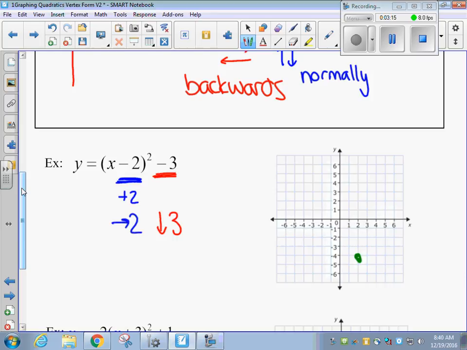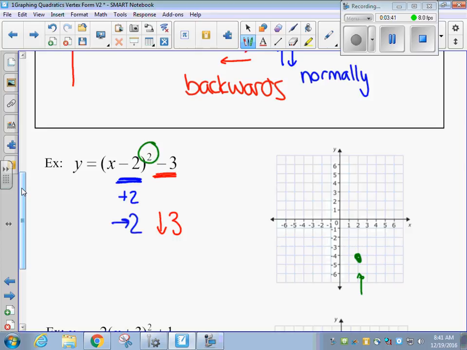Now a parabola is just a U. The most important part of a parabola is the squared. So the way I graph parabolas is I start at my vertex. So I'm going to start right there at my vertex, and I'm going to go out 1. And when I say out 1, I mean I'm going to go to the right and to the left 1, because a parabola is a U, the same thing happens on both sides.